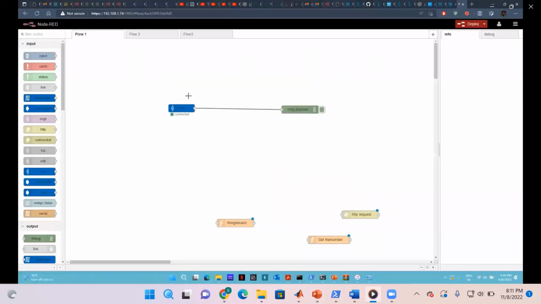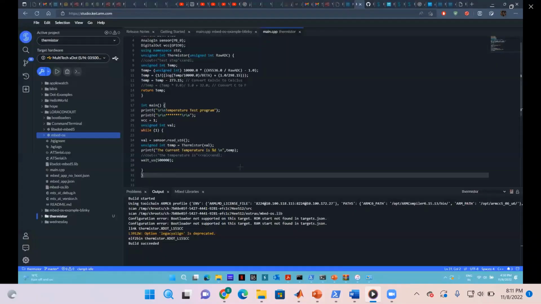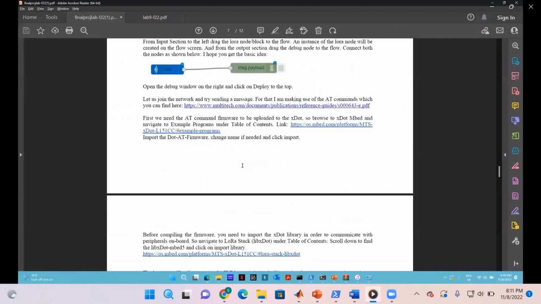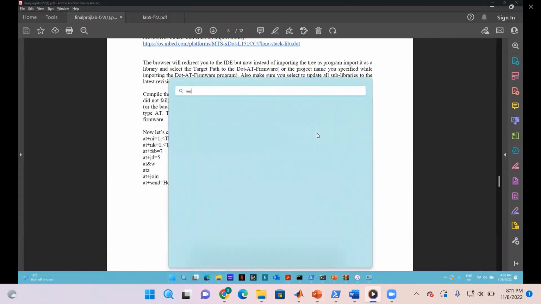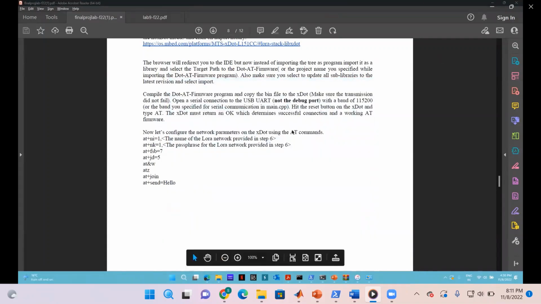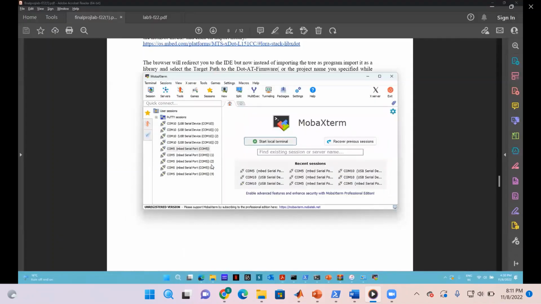And after that, we have the setup ready on Node-RED. And we have to type these commands in order to enable the communication between the xDot and the conduit. So we are selecting the COM port. We are going with COM 10 here.